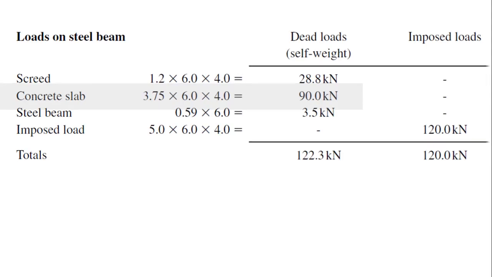Second load is load of the concrete slab, which is one of dead loads. 3.75 is the self-weight of the slab, which we calculated earlier before. 6 times 4 is the shaded area, so the load of the slab is 90 kilonewtons.